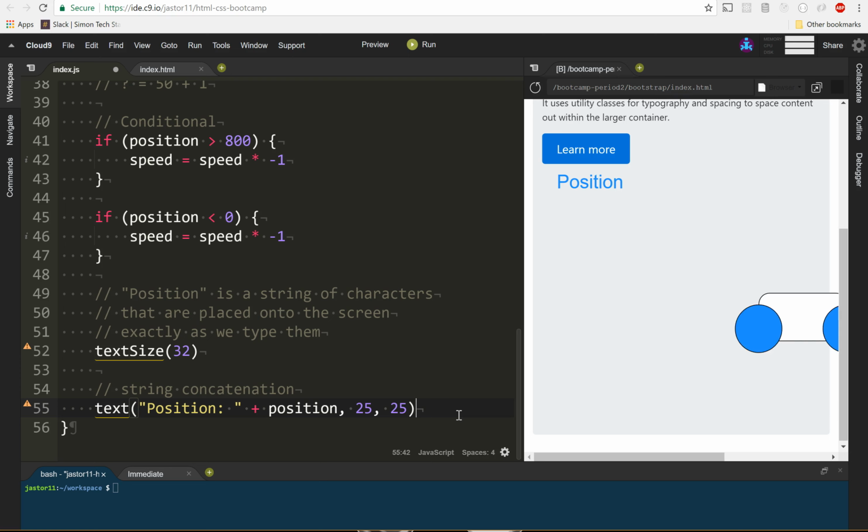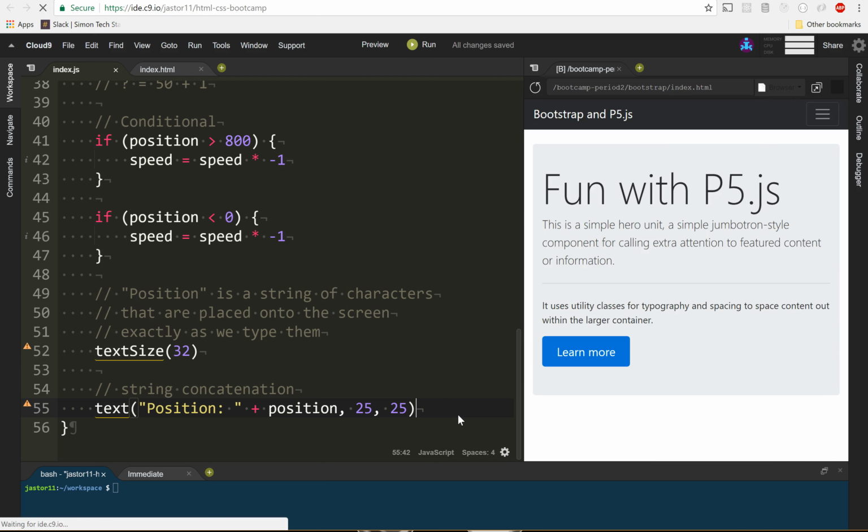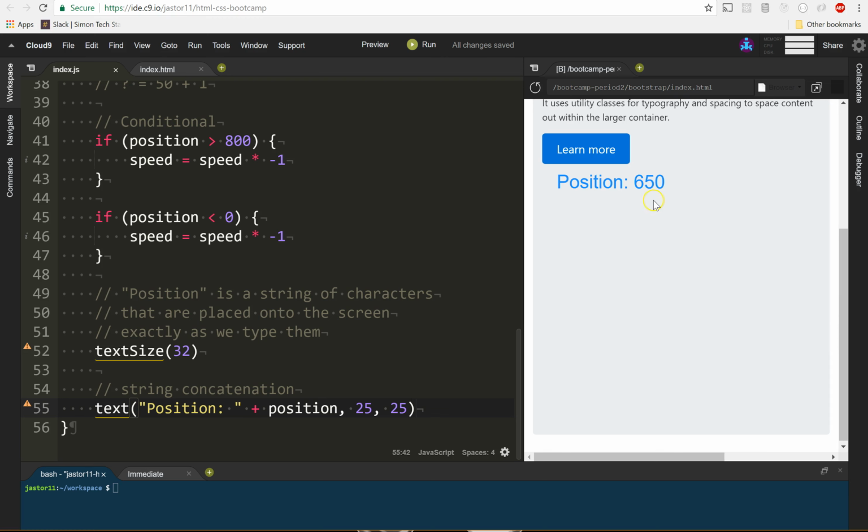Save this. Let's check out what happens here. Now it updates us with the position every time it gets redrawn. You see this? Now we know the position of the Tron bike at any time during its course. So we know when it's about to bounce, bam, and it's gone, coming back. See what I'm saying? So we can keep track of things.